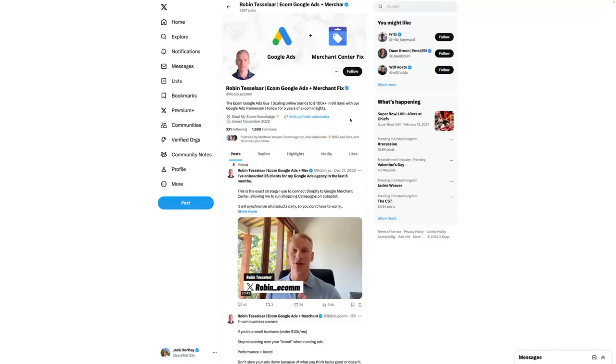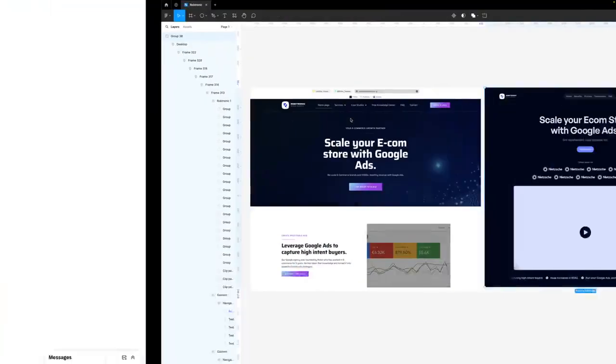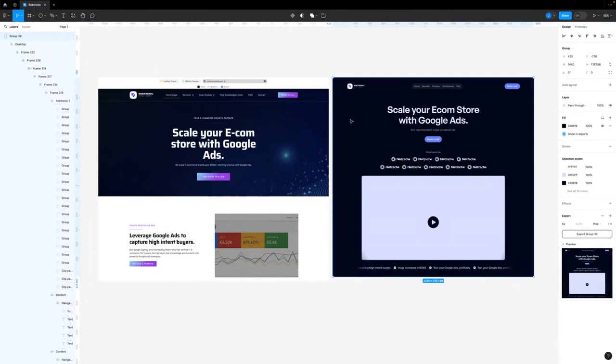If I were Robin and I was running Robtronic Media, these are the exact changes I would make to the hero section of a landing page so that I could actually start turning more of my site visitors into booked calls on my calendar and ultimately get more deals through the door. Okay, let's take a look at it.